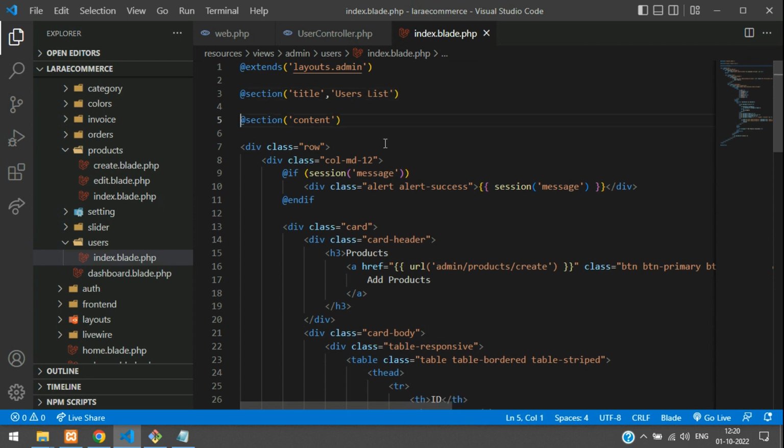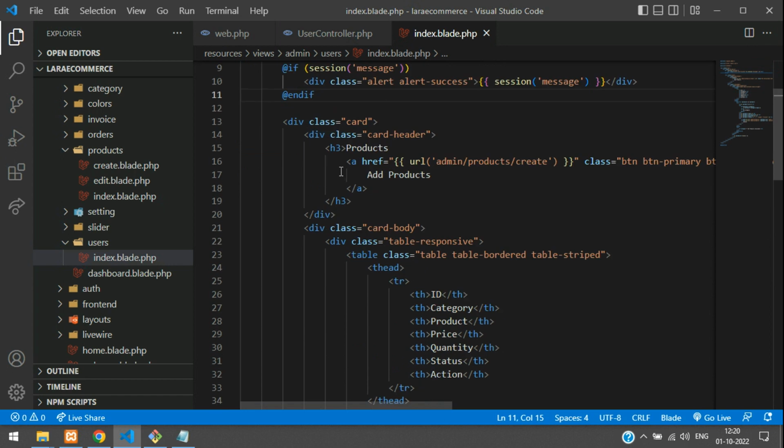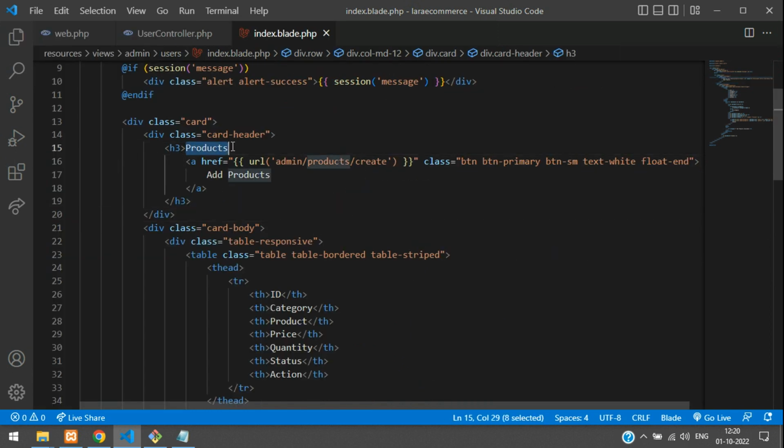All done. Now you begin here and show the success status, and then your card and the card header. Inside this card header, I want to show users, and here we can write add user. And now here you need to change the route to users.